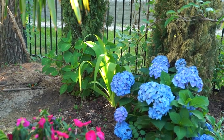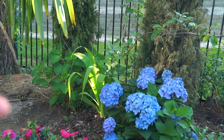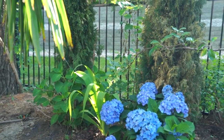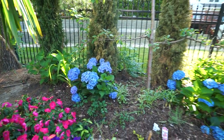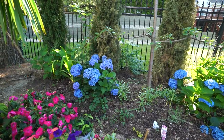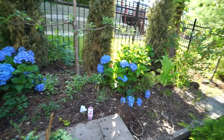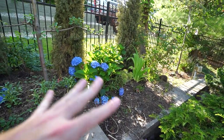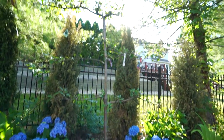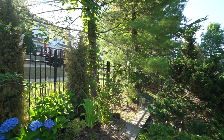Have some iris over here. This is a Ming iris, Ming's Treasure iris. It's a newer hybrid that gets really, really big and wide. It has flowers that stand up nice and tall on them. The Blue Jangles hydrangeas, they're the blue ones right there. So pretty, loving the Blue Jangles. And then there's lots of penstemon and lavender and little things tucked around and planted in here as well underneath the apple espaliers. This is a Honeycrisp, and then there is a Gala down on the other end there.